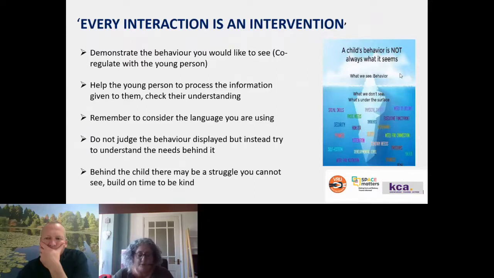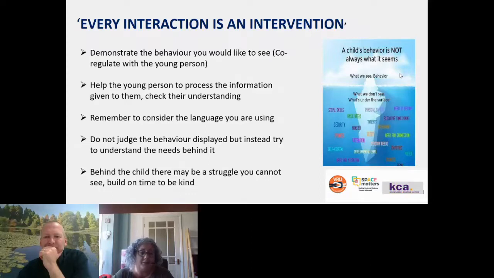When we're sharing information with our young people, we need to check their understanding of what we've just said. Have care when we're giving multiple instructions. I'm thinking about my own child, you know, I might give instructions. Can you put your plate in the dishwasher and then put out the rubbish, and can you let the dog in? But when I reflect on that, my child might have only heard, can you let the dog in? And actually, we need to consider that going forward.